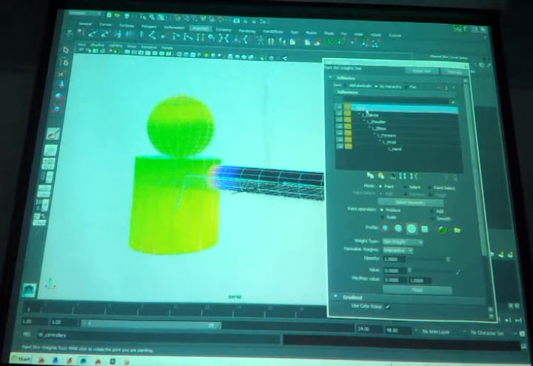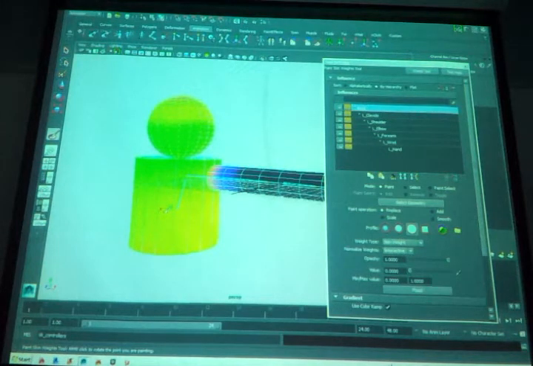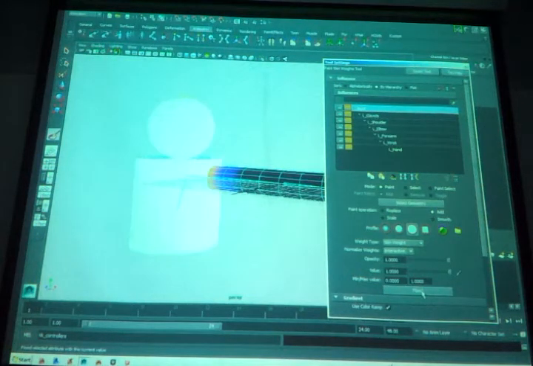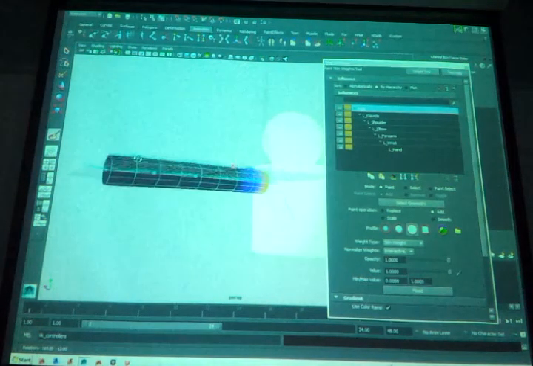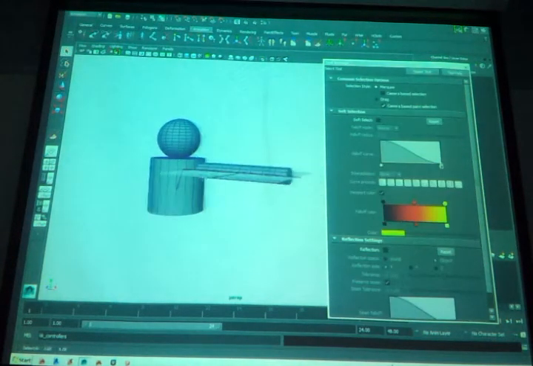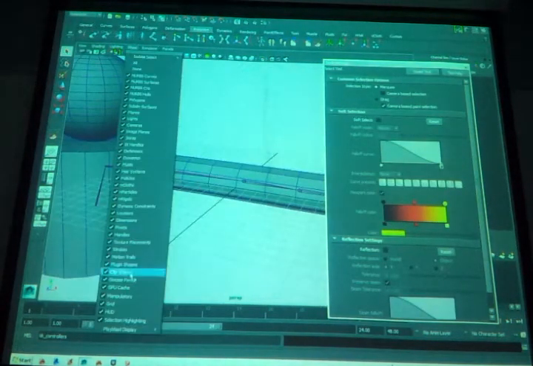So I'm just going to kind of hard assign all of this geometry to the root so it doesn't move or isn't affected. So 100%, switch it to add, flood it. Should go solid white, which it did. And there you go. There's your basic refresher in weighting and weight painting.